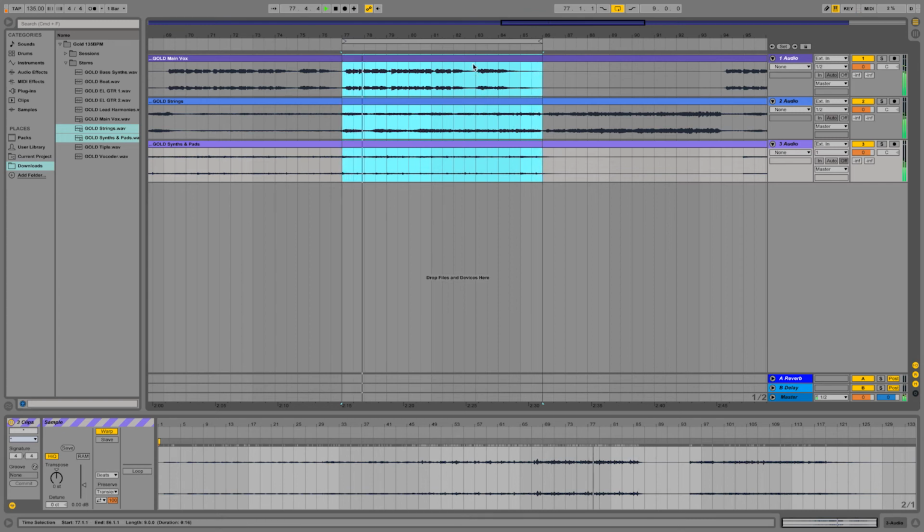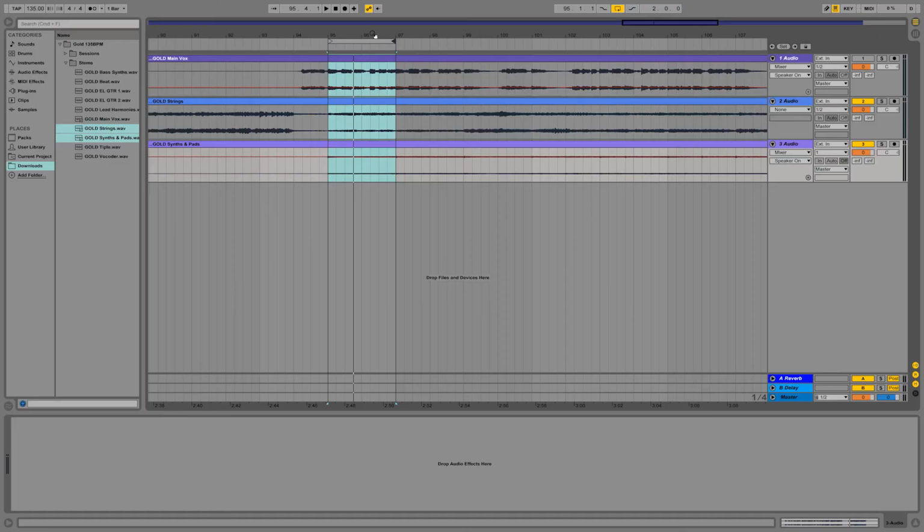So at this point, these three files that we just forced to warp to 135 are synchronized. So I can create a quick loop of 2 bars, for example, and navigate through the files until I find something that's catchy enough to get a remix started. For example, here. Let's deactivate the voice for this operation. Okay, now Apple E will slice up the files according to the loop.